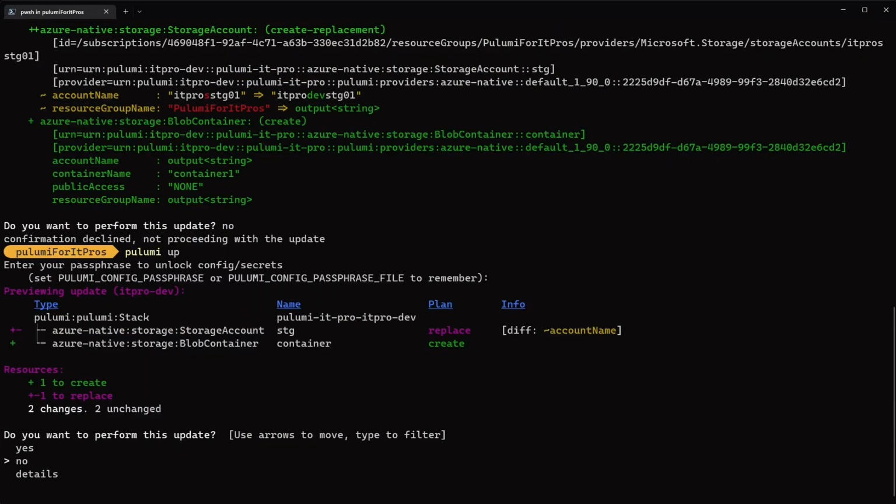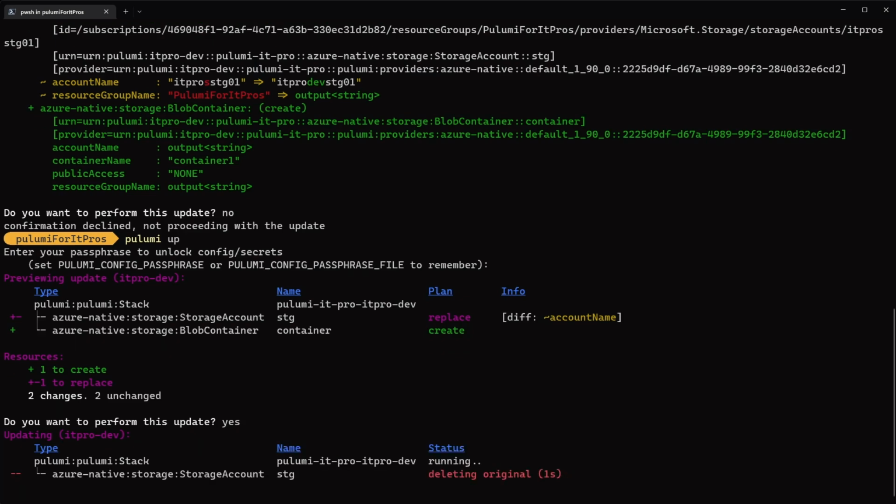So this looks slightly different, better. It's not doing anything with the resource group. That looks fine, and it just wants to replace the storage account, which is correct because the account name's changed. We're using that naming prefix now. And then it wants to create the container because, if you remember, last time we deleted the container. So that is fine. Let's go ahead and create that, and hopefully it will create those resources with the values that come from our config file.